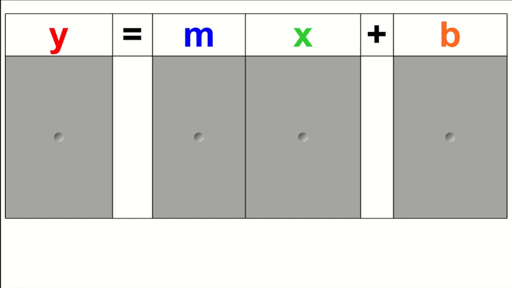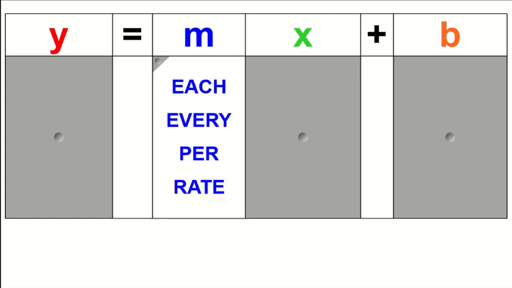When we have word problems, there are certain words that help you know which one it's talking about, okay? We'll start with slope. Slope's a little easier. If you see the words each, every, or per, but then also rate, those are words that mean slope. Each, every, per are the three most common ones. So if it says like $5 per whatever, that means the 5 is going to be your slope. That makes sense? Slope's pretty easy.